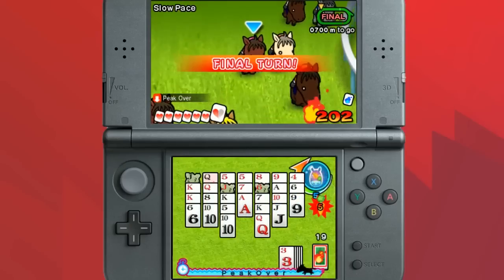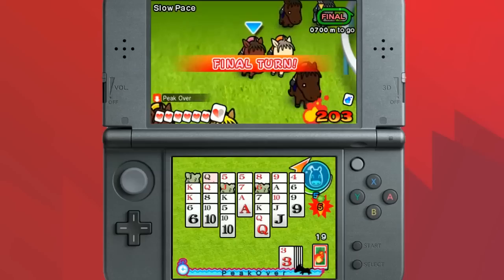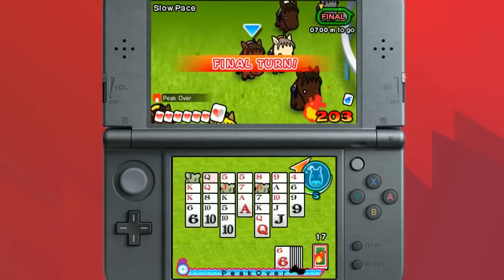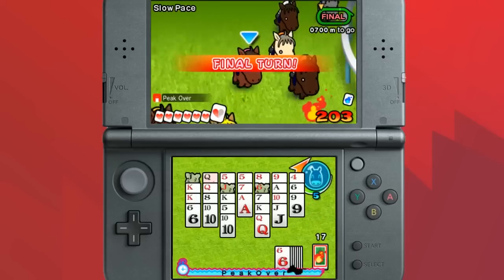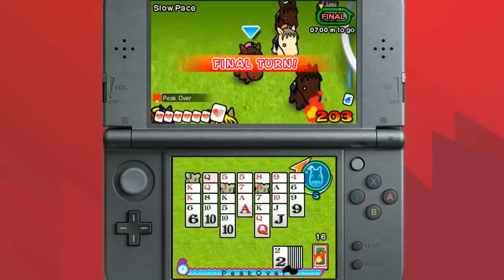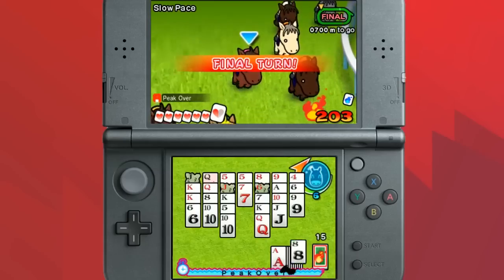3, 4, 5, 4, 3. No. Okay. If you can get streaks of cards like I just did, then it's very, very good for your horse. 6. And my draw pile is very low this time. 2. It's just ace, right? This is not going very good.